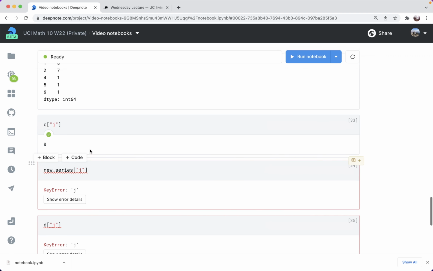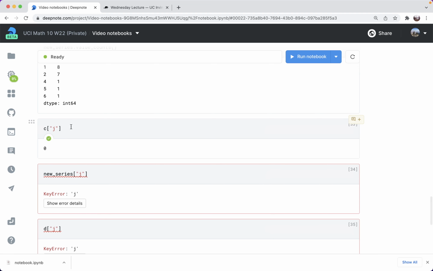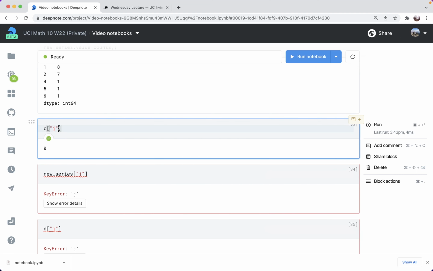So that is one advantage of Counter over a Pandas series or over a dictionary: it knows that if the key that you try does not occur, then it should count it as 0 because you're counting things. And if the thing you're trying to count does not occur, then we think of it as having a 0 for its count.